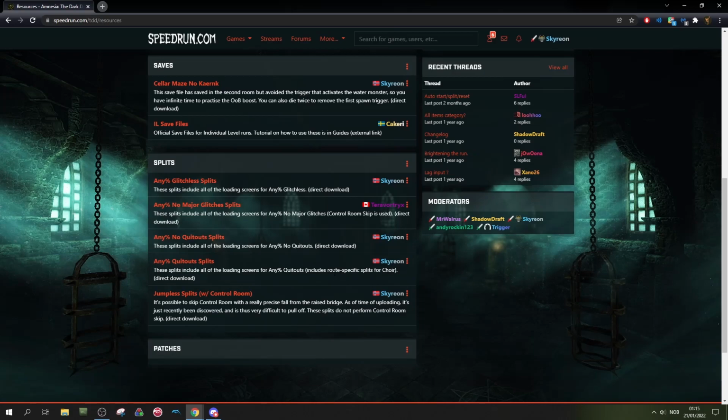There are some different strats you can use, like here it says it includes route-specific splits for choir, because it is faster to Loadwarp back and forth when you're in the choir section. Again, I'll get to Loadwarp in just a second, but well, not in this video, in the next video, or well, you'll see very soon. It happens very early on in the run. So you can make some slight adjustments to the route, like adding an extra map here or there to Loadwarp back and forth. I won't talk about it too much more.